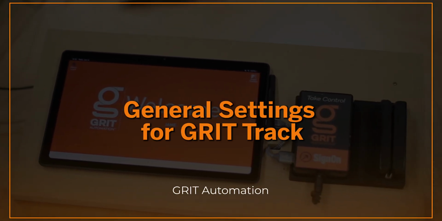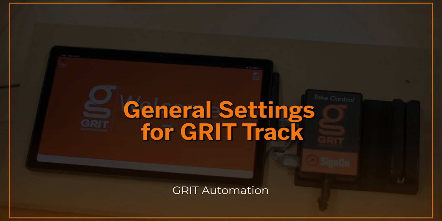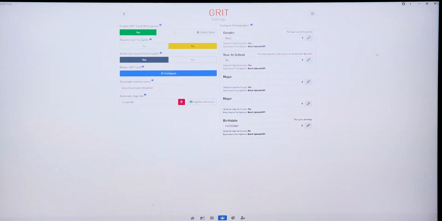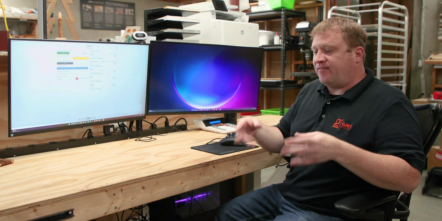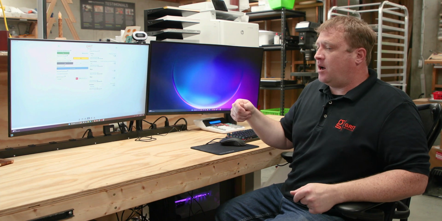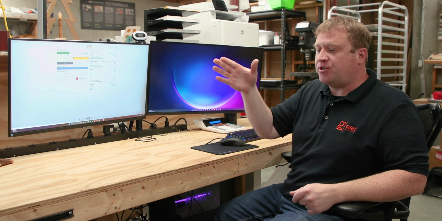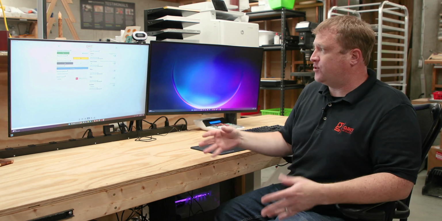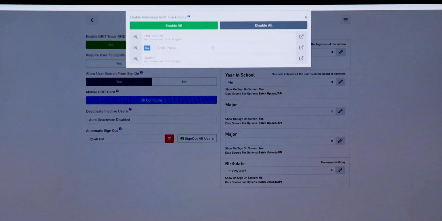And then finally, we're back to where we are at the settings, the main settings, and these are the Grit Track settings, again, because we're under the main Grit Track button at the bottom there. Grit allows us to turn on and off access control via RFIDs for the whole system, for the whole shop, and then subsequently turn on just a few at a time. For instance, when a new shop is going online, it's helpful to just select the certain tools that we want to enable, so the turning things on is easier.